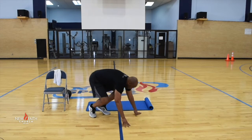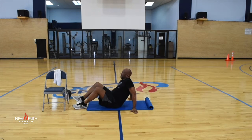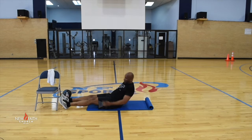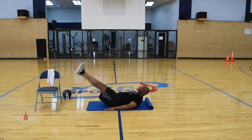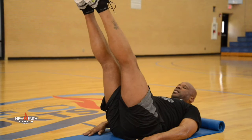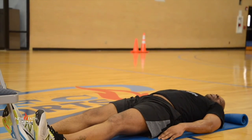Another one of my favorite exercises is hips to the sky. And the reason I say that is because we're gonna bring our hips to the sky. I'm gonna scoot my chair out a little bit, probably goes out of frame, but that's okay, we don't need it right now anyways. And my hands go right up to my side. Now, I know we talked about modifications, and there are a couple of modifications you can make with this. I can go up, get there at 90 degrees, touch upward, and then come all the way back down. That's one modification.